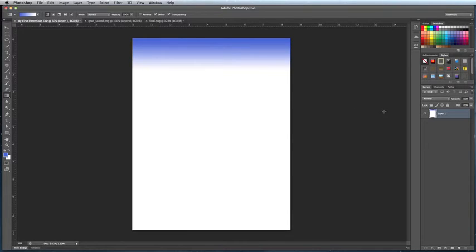Now I'm going to come over to the layer. Here's the layer. I'm going to double click on the words for the layer, and I'm going to just type in gradient. That gets the gradient selected. And this is a raster based image, and that means it's made with pixels.